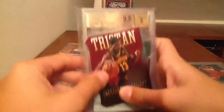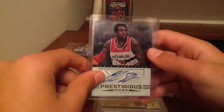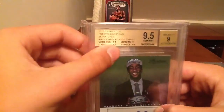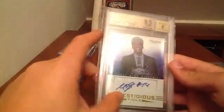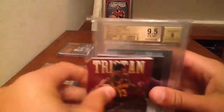Now the three better packs — these are pretty nice. You get a Tristan Thompson die cut from Timeless Treasures numbered to 199, Chris Singleton Prestige Autograph, and this nice Michael Kidd-Gilchrist Prestigious Picks Autograph graded 9.5 with a 9 autograph. All 9.5 except for the corners which got a 9. Really nice card — there's very little wrong with the corners. Everything else on this card is beautiful, it's really sleek-looking. I always seem to pull nice players but bad autographs — same thing with my RG3, I got a 9 on the autograph. That should give you like $25 to $30 right there.